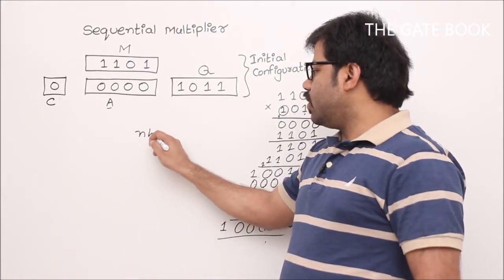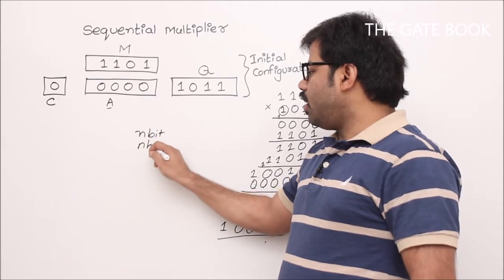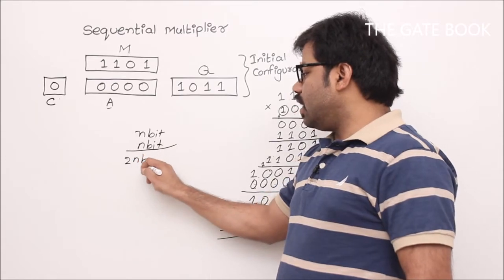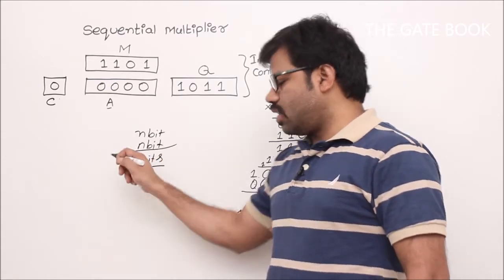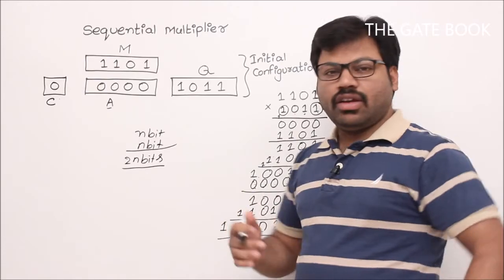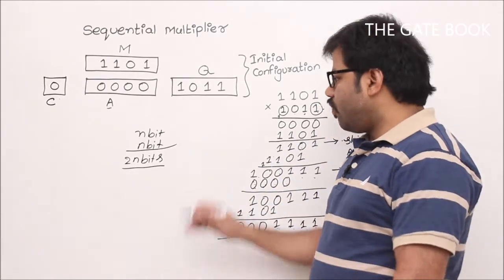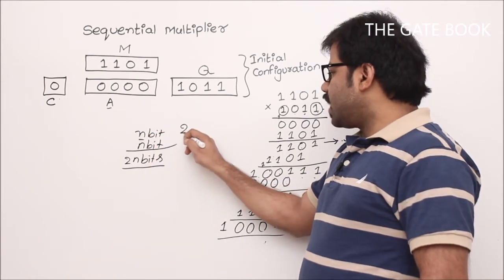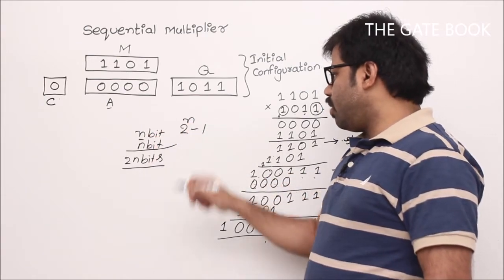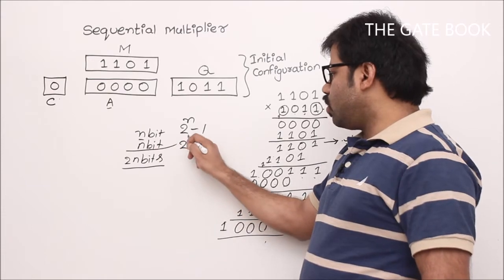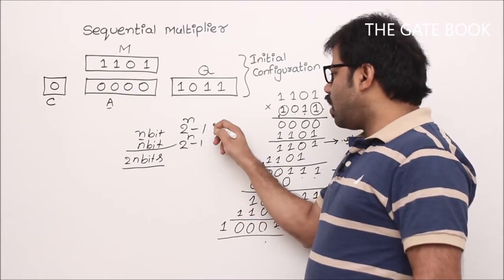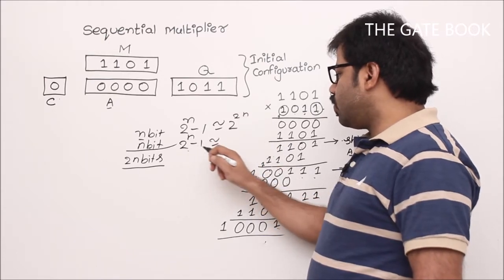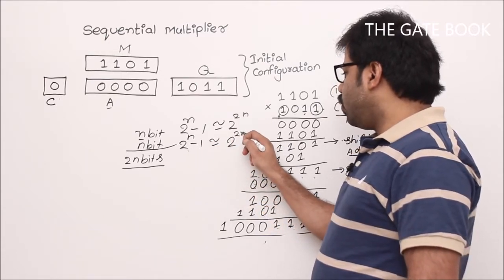Similarly, you can observe for 4 bits, 5 bits, and slowly you realize that for multiplying two n-bit numbers, you require 2n bits for sure. We can't reduce it, okay? 2n bits in the worst case. That's why we should be prepared for that. Now I'll give you just a rough idea, not an exact idea, of why we require 2n bits. With n bits, the maximum number representable is 2 to the power of n minus 1. With this n bits also 2 to the power of n minus 1, almost 2 power n, remember it, right?